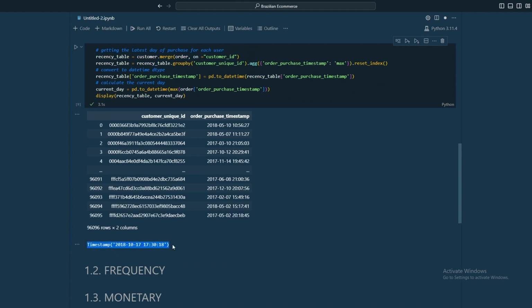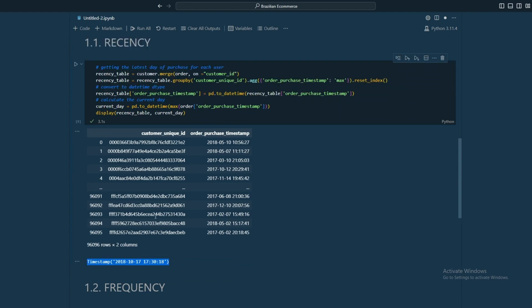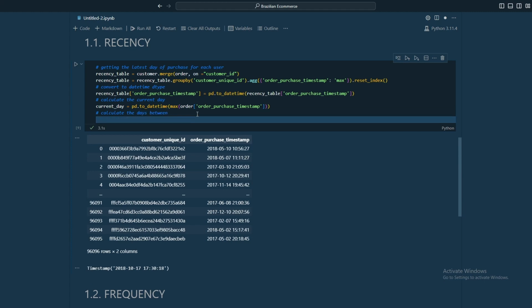Okay, this is the current date, and this is the recency table. Now we can simply calculate the days between these two dates by getting the recency table with the column order purchase timestamp, we subtract for.